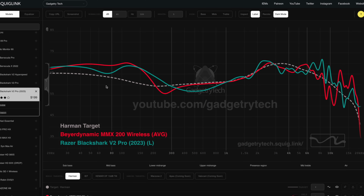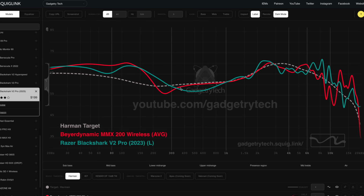And you can see it has a similar bass shelf, but there's two flaws with that headset compared to the Beyerdynamic MMX 200. One is when you have the bass in the 200 to 300 hertz region, that's the boxiness or muddiness that some headsets have. So if you hear something and it sounds really thick and dense, and you listen to vocals and they sound too heavy, it doesn't sound natural, it's likely because that region is being emphasized, which is further affected by the mid-range scoop. So when you look at the 300 to even 1K region, the Razer Black Shark V2 Pro, which a lot of people like, is recessed in the mids on top of being boosted in the bass. So it really makes the mid-range step back.